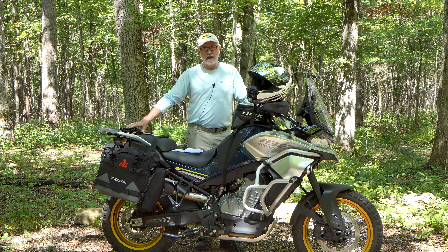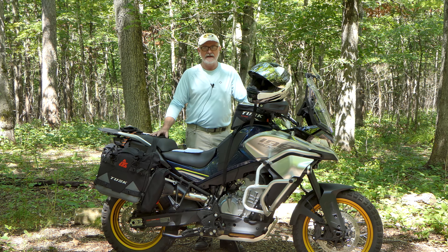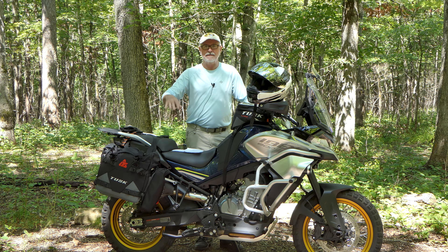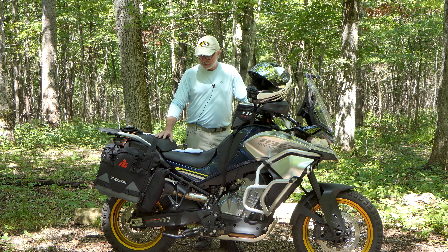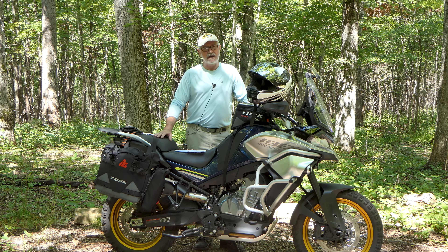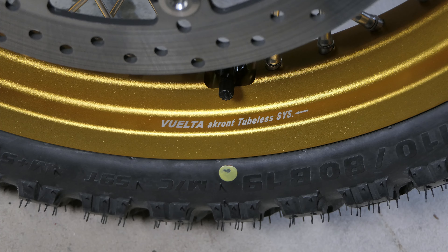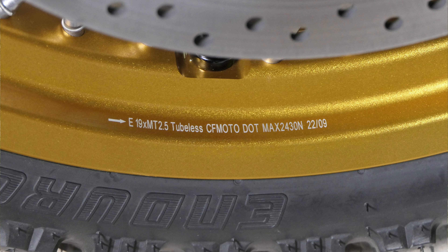The frame is built from different materials — it's a heavier frame designed to carry more load and be more of an adventure touring motorcycle, so it's not as light as the KTM. This bike weighs 509 pounds. The KTM is considerably less, but this is built to be rugged and durable while still being pretty quick. It has the same components you'd find in a KTM — fuel injection and ABS by Bosch, and the same tubeless wheels that come on the KTM Adventure.